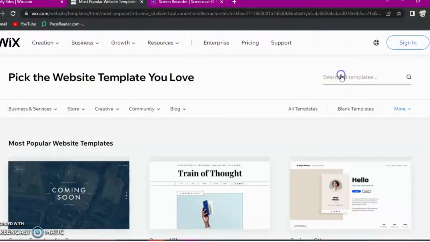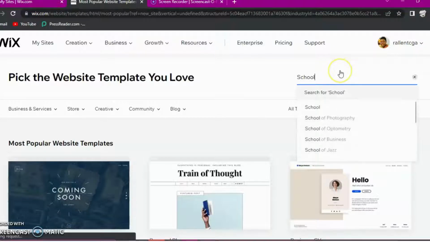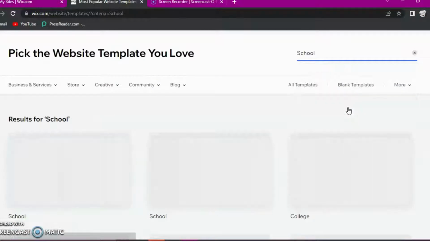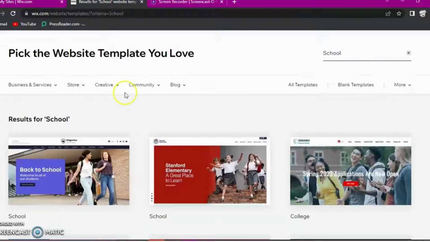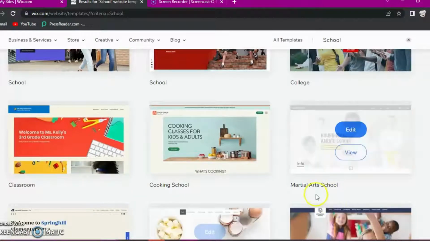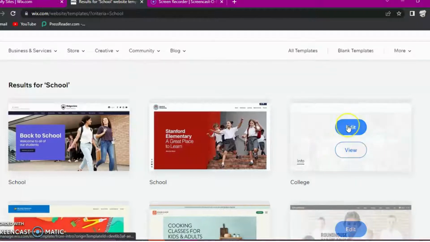And again, I'm going to search for a template, based on what the SBA scenario is about. Alright, I'm going to just go ahead and select this one that says college.